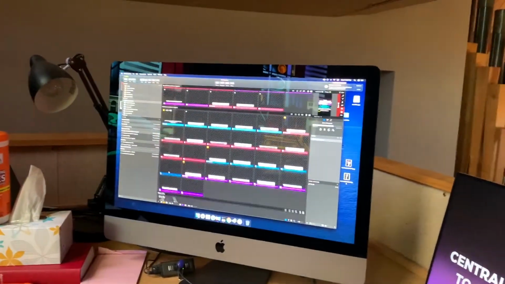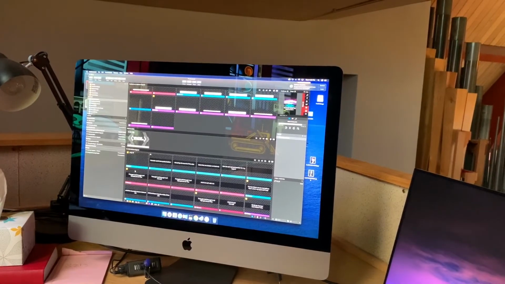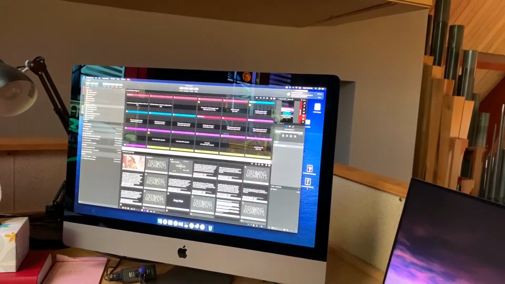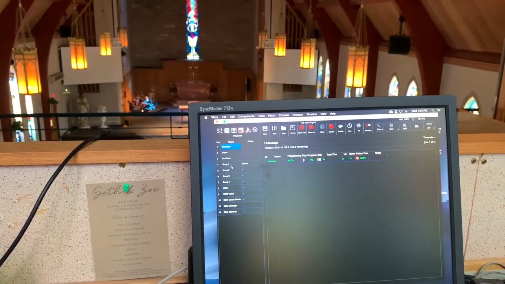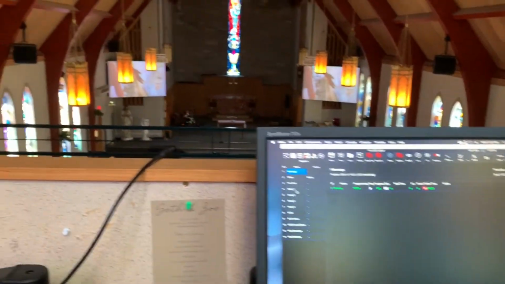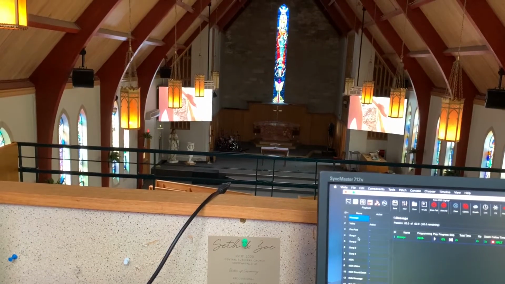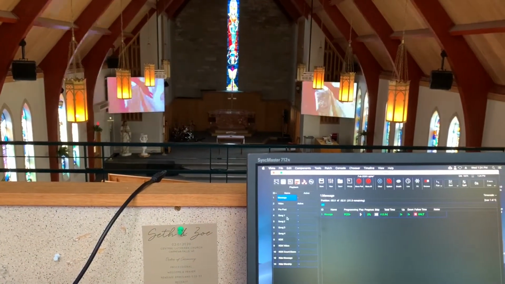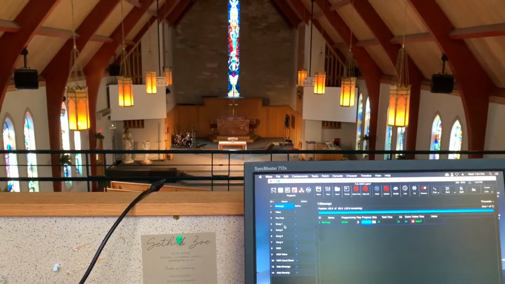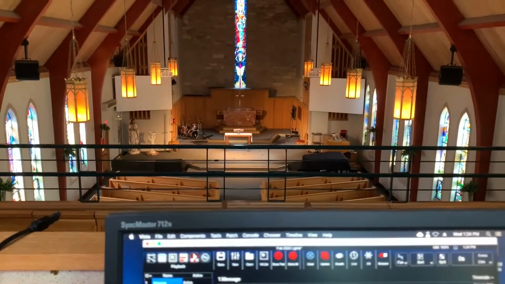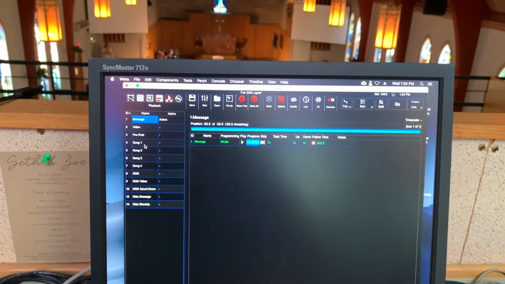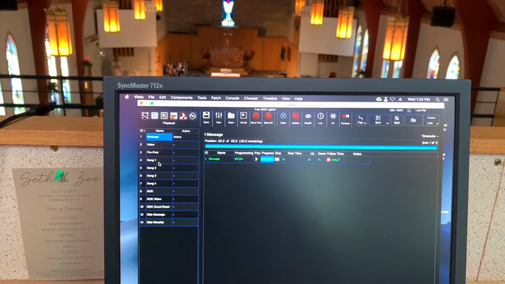If I decide to jump way ahead in here, or let's see, down to my message slide. Well, so I have a video here. It'll trigger my video look. And then once it gets to the sermon, it'll trigger my message lighting, and so on and so forth. And I can jump around as much as I want and it won't do anything weird or trigger a slide accidentally.